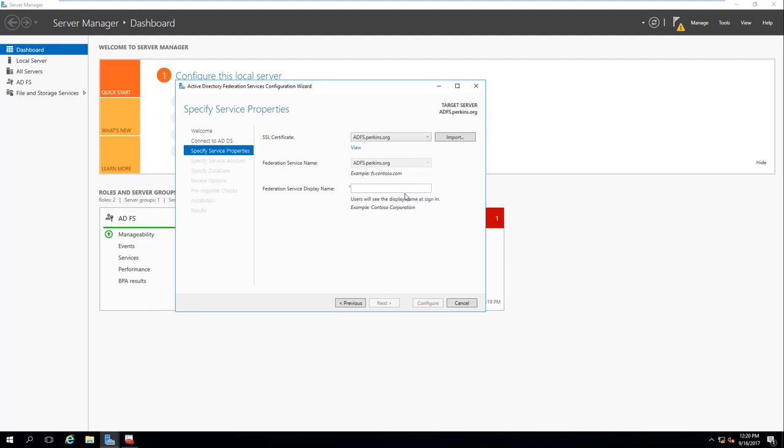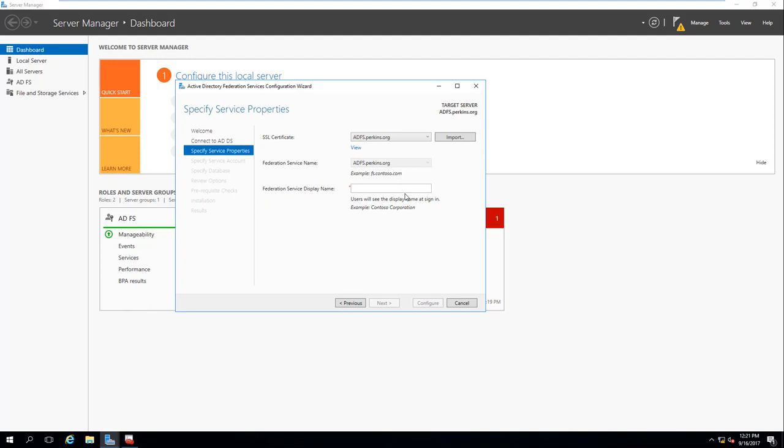And over here, just being clear now, ideally what we're supposed to do here is to create a service account, a managed service account, okay? Because we don't want this thing to fail every 30 days, right? But precisely what I'm going to do now is to use a regular administrator account.